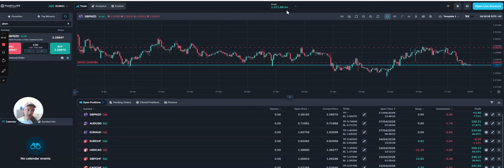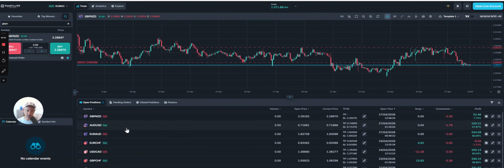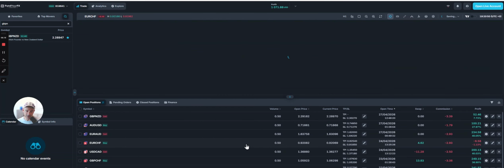So, you can see right now I've got open profit, a little over $1,000. This is about where it's been all day today. And you can see I've got 7 open trades right now. Okay. They're all in profit except for the Euro Swiss. The Euro Swiss is another one I'm thinking about getting rid of. So when this trade closes, regardless of the result of it, I may actually end up getting out of this.